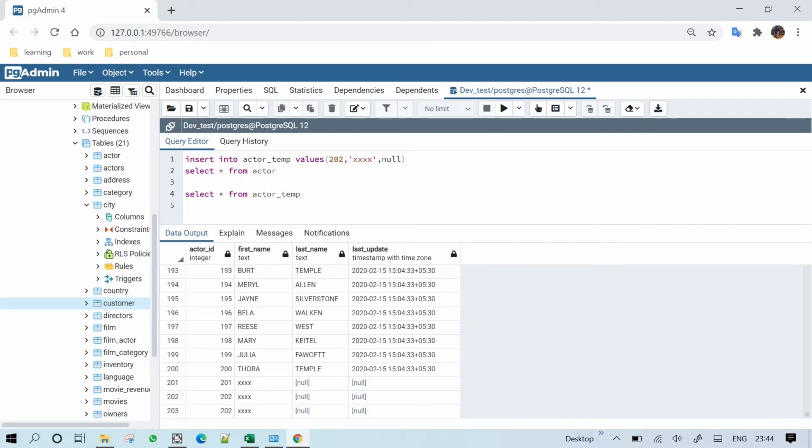Next, in this table I am mentioning only 5 columns, and those 5 column values are inserted into the table. This is also one way. Otherwise you have to mention all the columns. That is one way. And with 2 rows or 3 rows, if the values do not match, you will get an error. Sometimes, based on the primary key, you will also get an error.